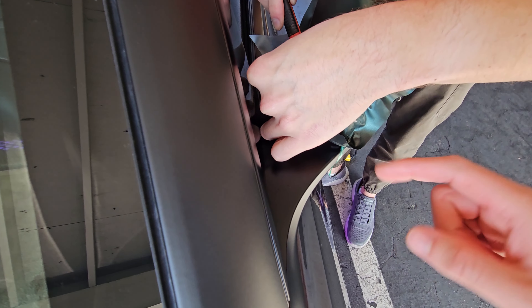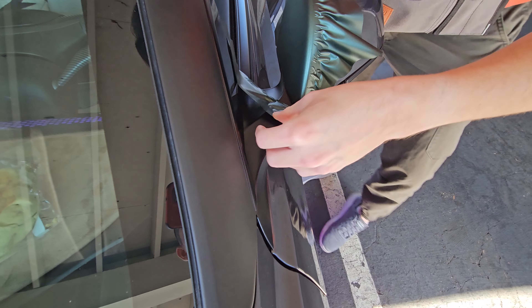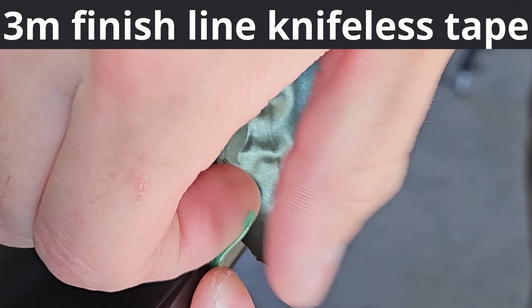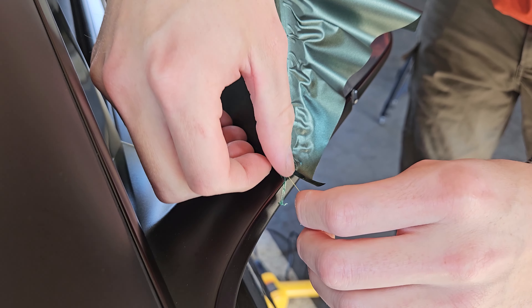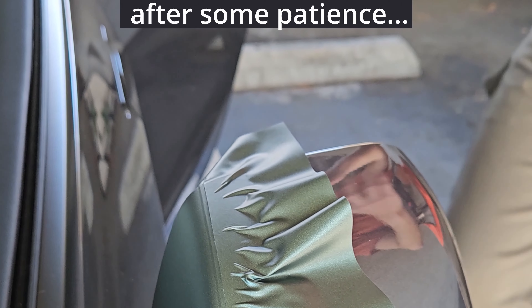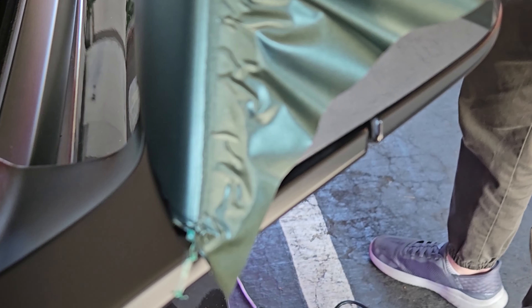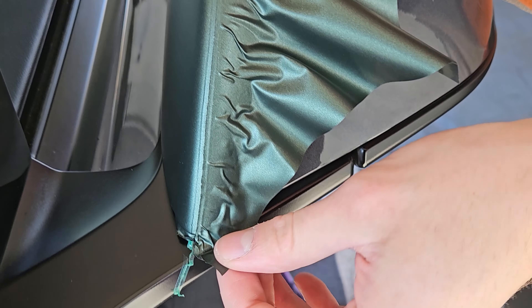Since this is a two-piece design, once we found a big enough sheet we're going to cut it down a little bit more to size — not too much though, because you still want a little bit of excess to work with. You don't need a giant sheet if you're not going to use all of it. After you remove the 3M backing, of course be careful because it's going to be sticky. Just apply it to the surface area and from there we'll use a squeegee to stick it down to the panel — in this case, our mirror cap.